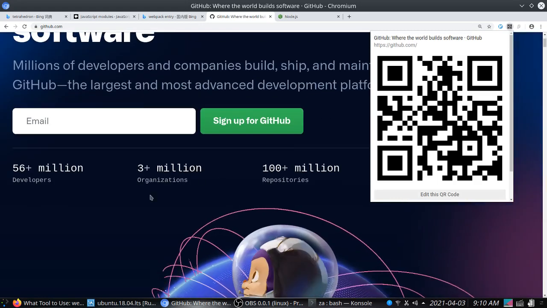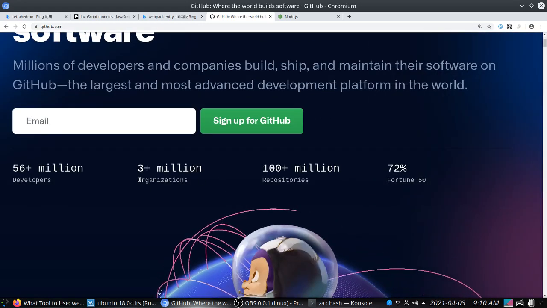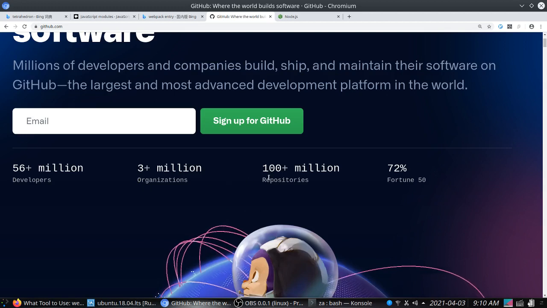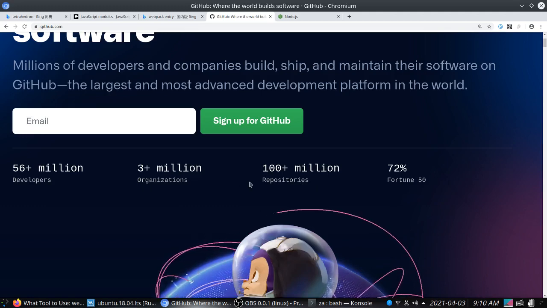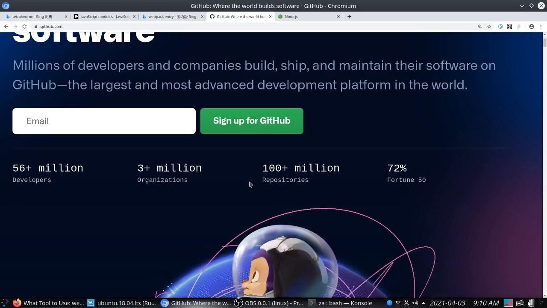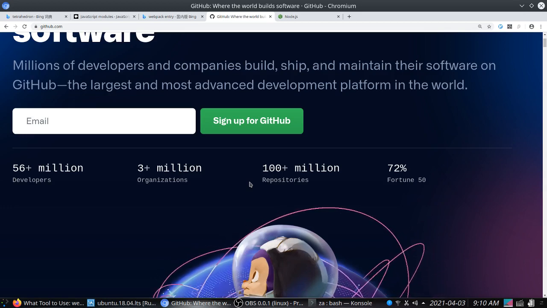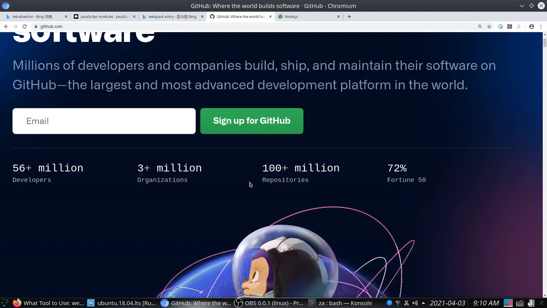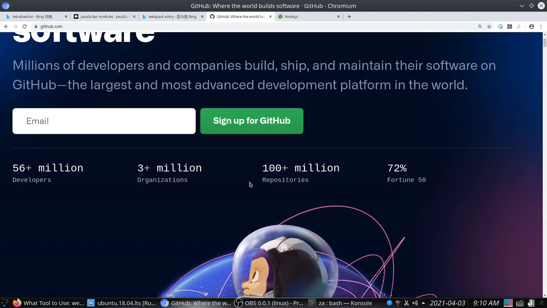You can see it has 3 million organizations, and how many repositories it has, you cannot believe it. It's 100 million repositories. Not necessarily is each one of these 100 million open source projects wonderful enough to make people interested in following, but there are enough.